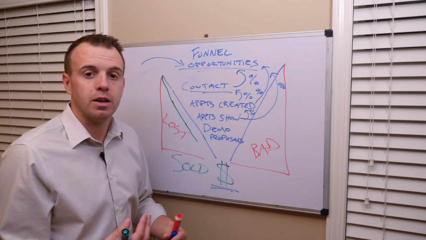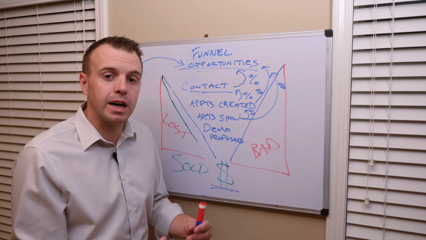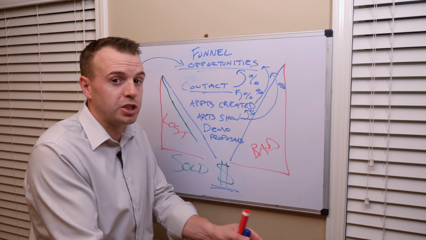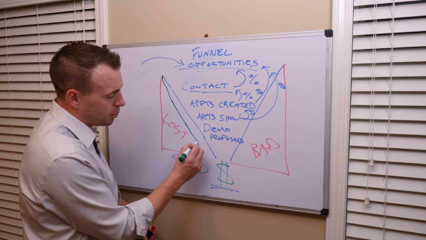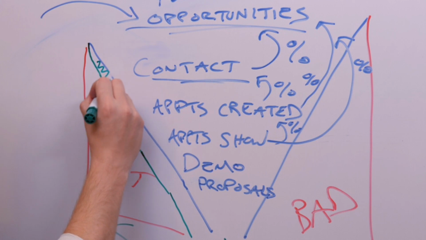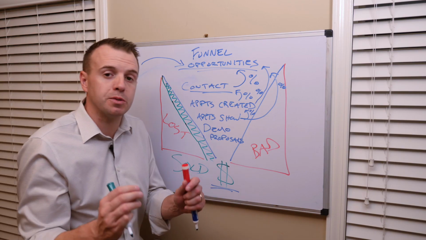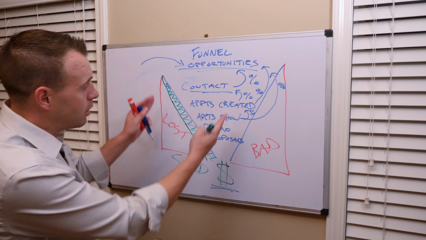I should ensure that I'm meeting with the right person, but if I know that I am, well, let's work on what we're saying to that person. Let's work on uncovering their needs. Let's work on figuring out what their goals are. Let's work on telling them that our solution is going to help them achieve their goal. And if I've done that and they take the next step with me, well, just like that, hopefully I've widened my funnel. And where you widen your funnel may vary, but I won't know where to spend and utilize my time on trying to widen my funnel if I don't know the data.